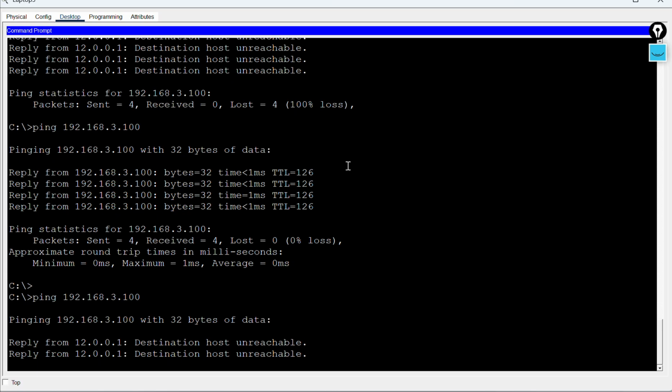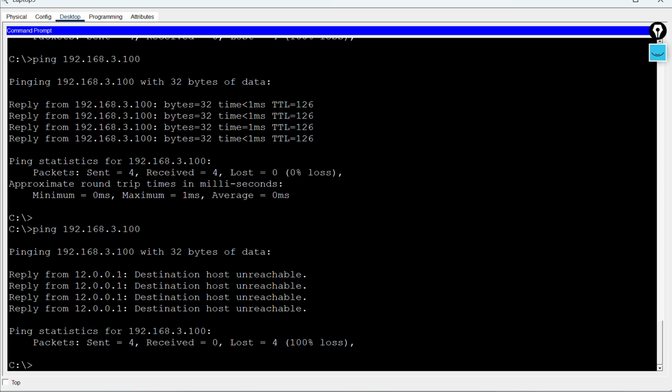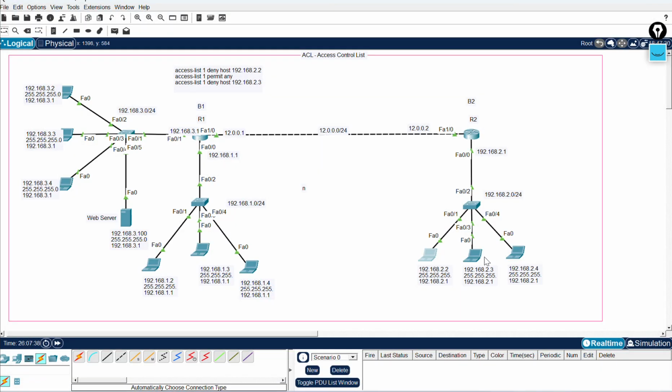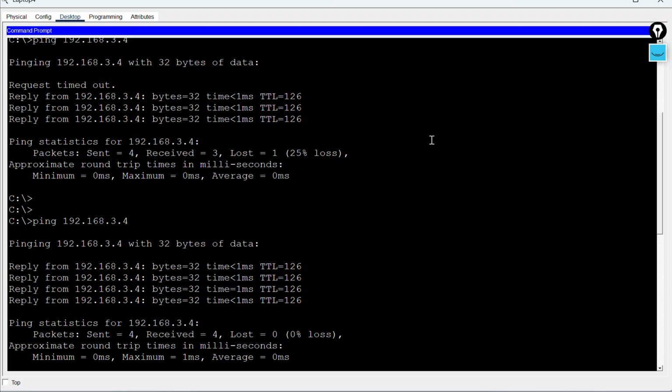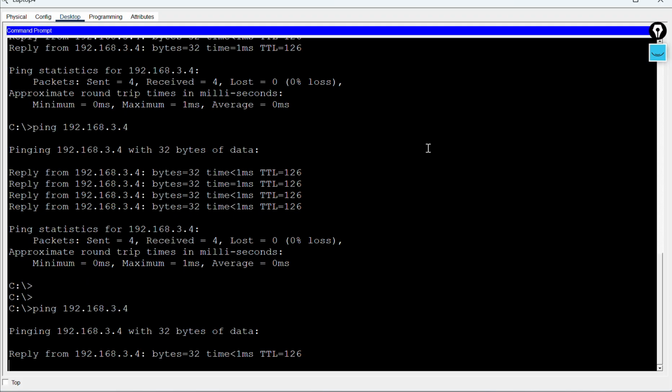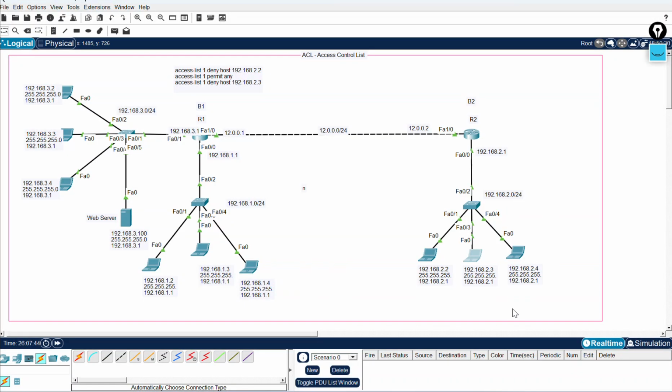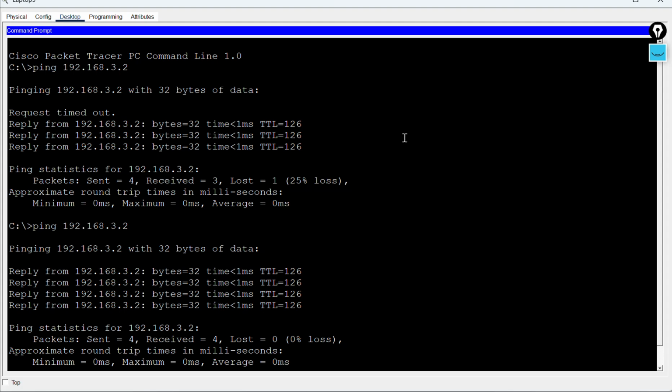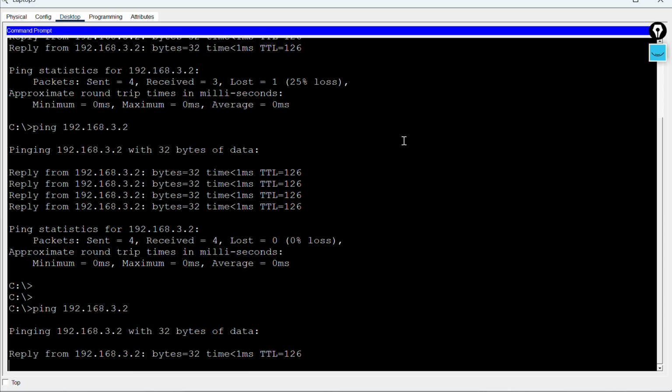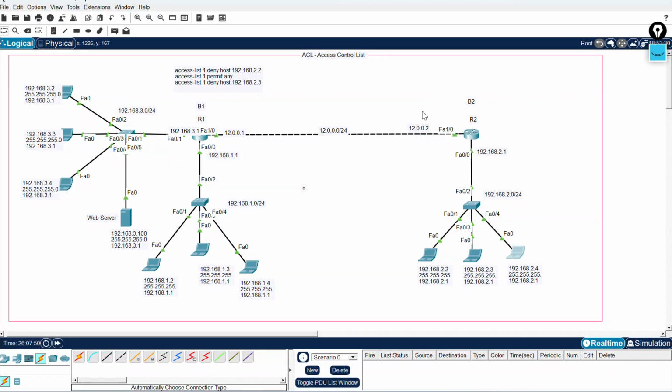See, it is not communicating. And try to ping from 2.3. It's pinging, right? And 2.4, it's pinging. Okay.